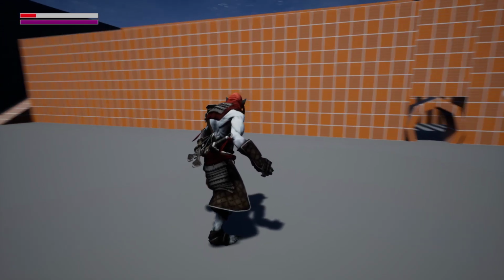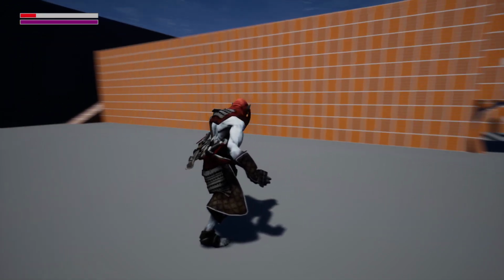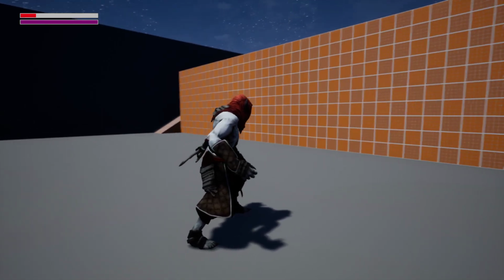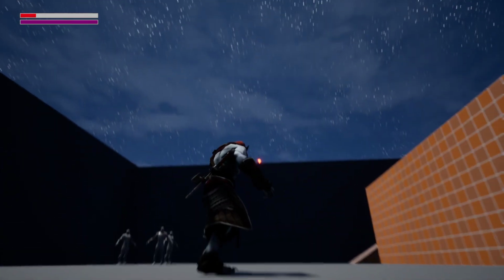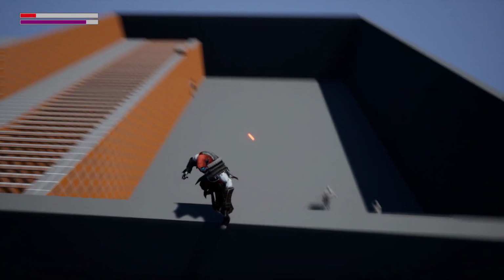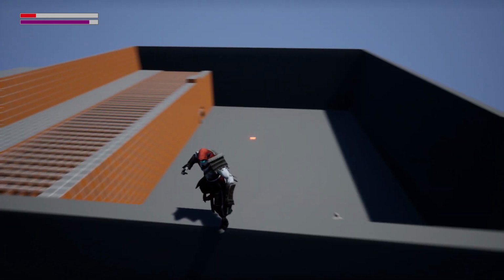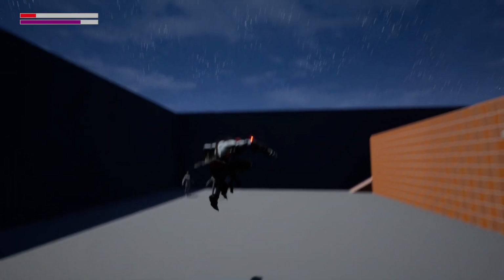Hey guys, welcome back. So for this video, I thought we'd do something a little bit more fun. Unlike all the initialization of the character and the other ones, we'll set up one of his abilities. So we'll go over how to do his teleportation ability. We'll set up how to get this icon, or this target reticle on screen. We'll set up the particle systems, and we'll get him moving back and forth.